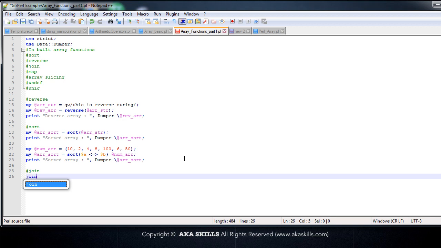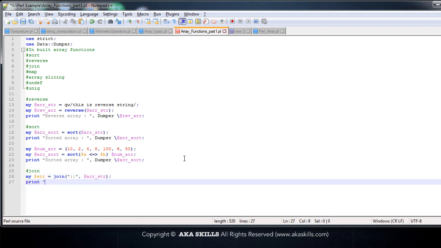function. So I would say simply join the contents of my array using the double colon delimiter, and I would simply pass the array, that is arr_str. Collect it into a scalar variable, go ahead and print it.